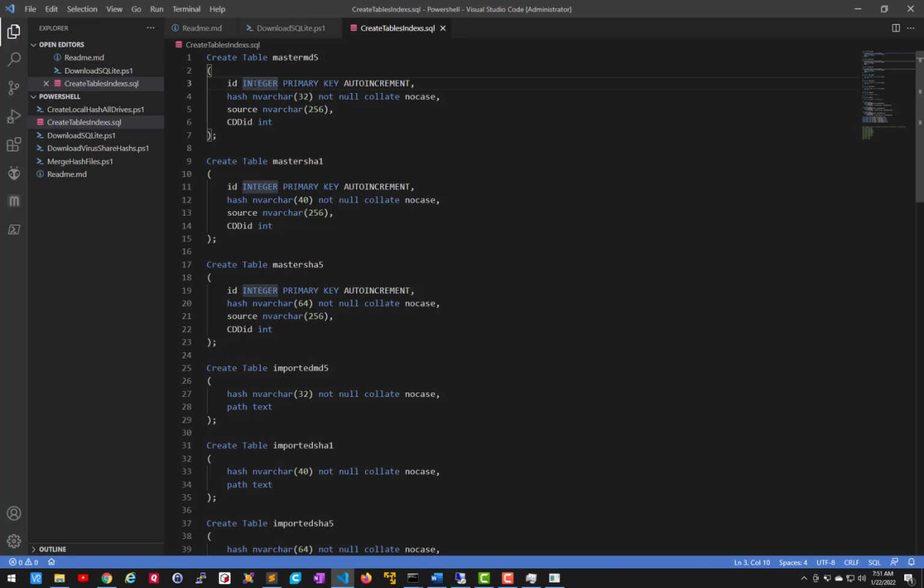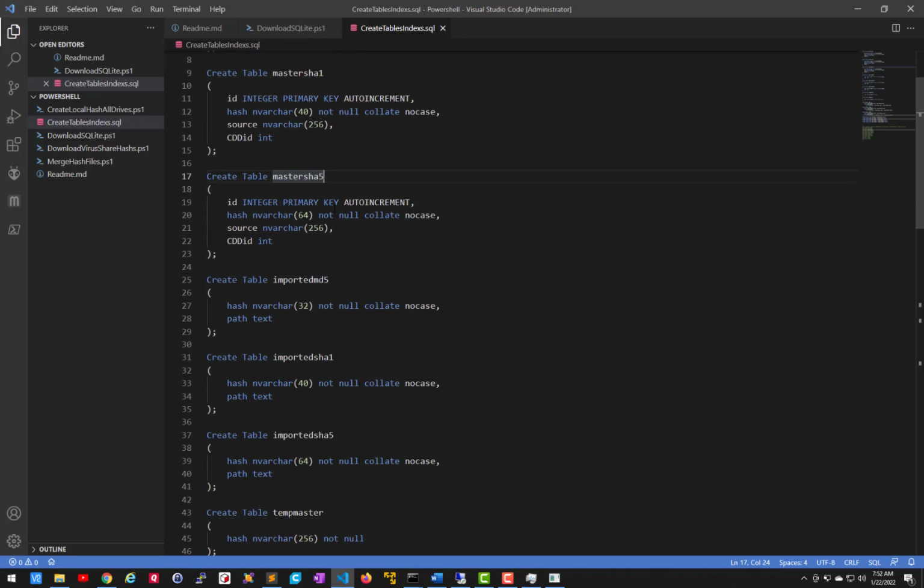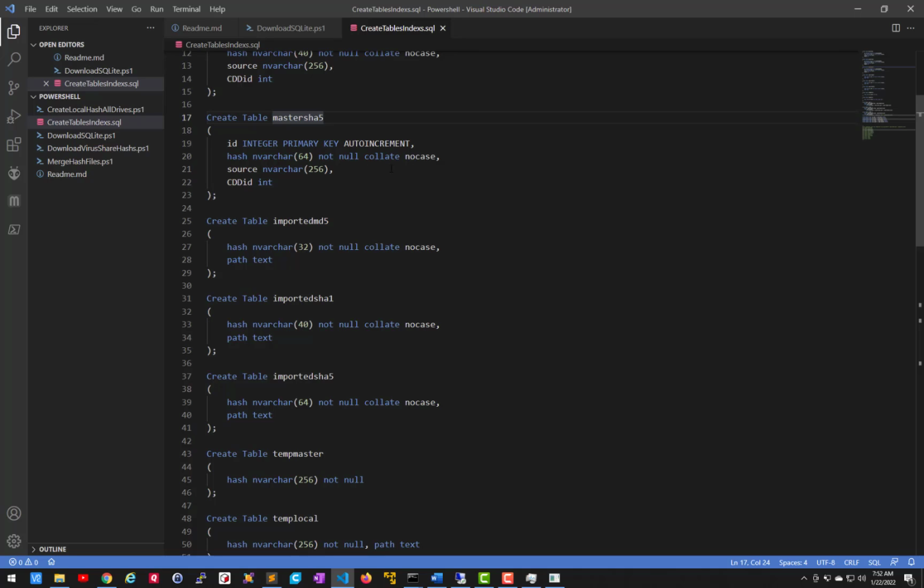The other thing, we created a primary key. One thing to definitely take note of is I used nvarchar for the hash: for MD5 it's 32, for SHA1 it's 40, and for SHA256 it's 64. We also told them all not to be null, and we don't want it to be case sensitive. Case sensitive is super important with SQLite. The biggest thing I found going through the testing of all this, and I'll scroll down a little bit further, I'll get to the index and stuff in a moment, is the case.